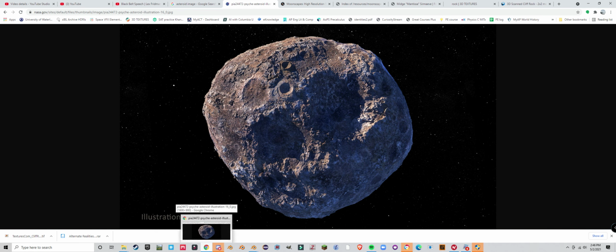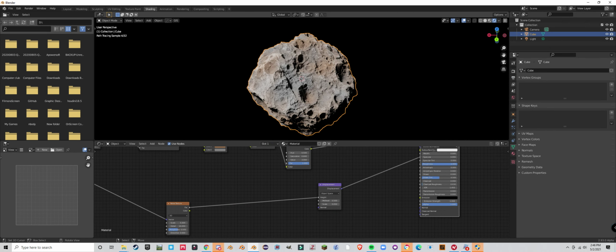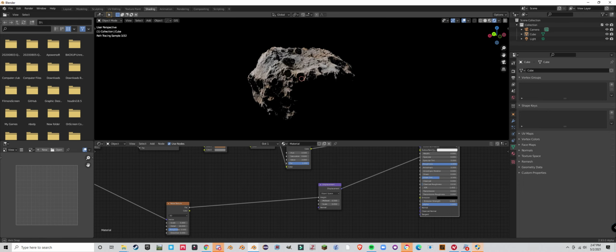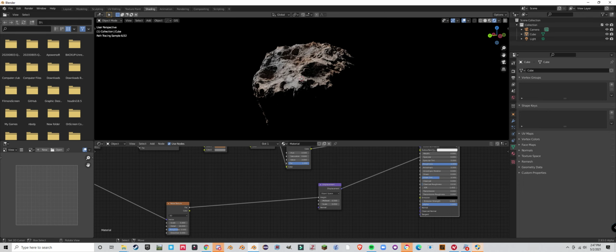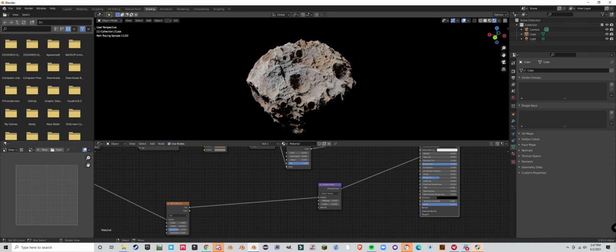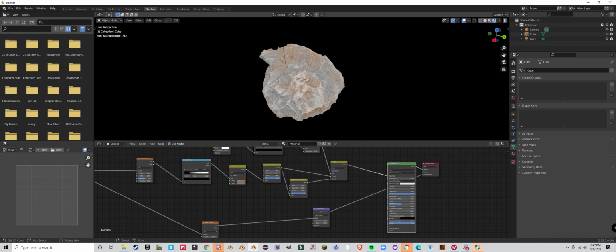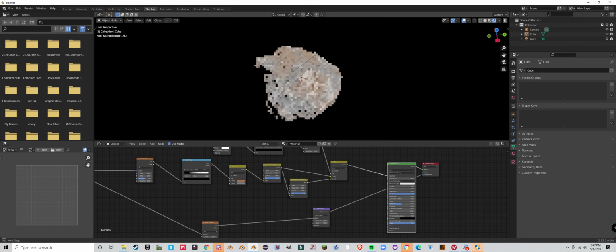But for a 25-minute tutorial, I'm happy with what we got. And again, you can duplicate it, this is fully procedurally textured as well, so limitless possibilities. That angle looks a bit weird, doesn't it, though?